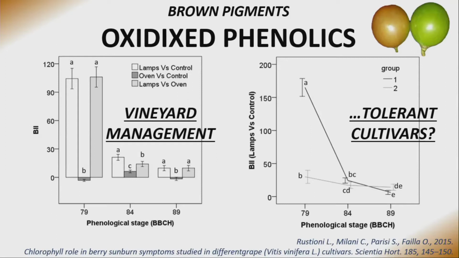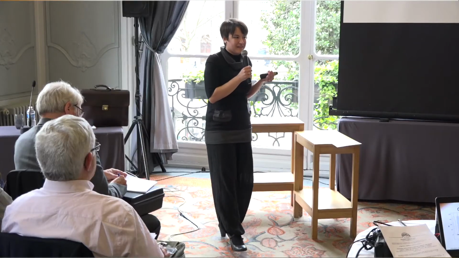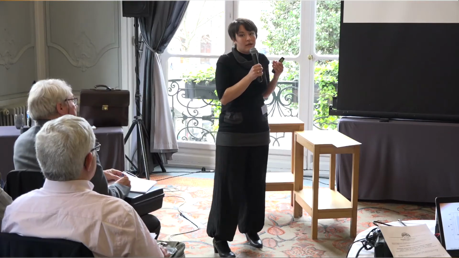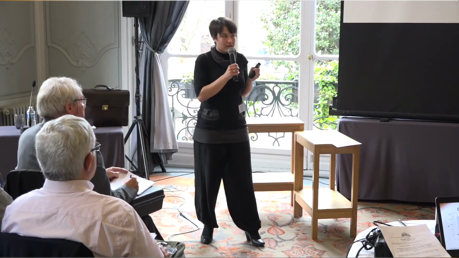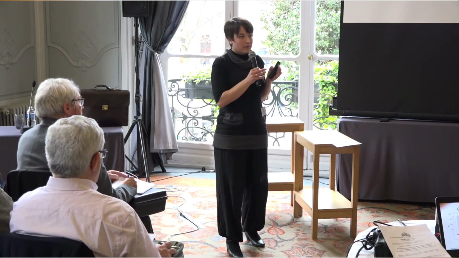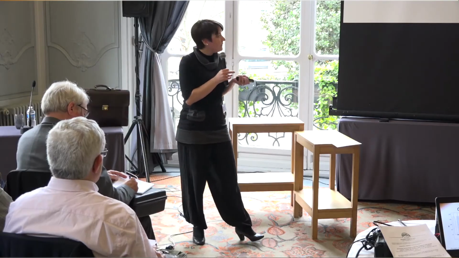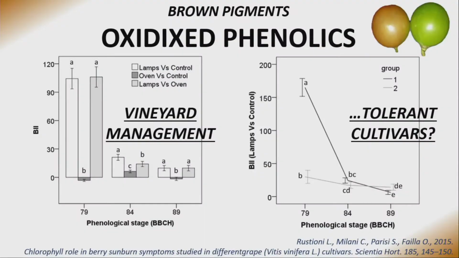So it is the overexcitation of the photosystems which produces reactive oxygen species, and those are destroyed by the phenolic compounds in their polymerization. And the temperature did not have an important effect, so the main reason of the sunburn should be considered the light, the visible light. And we also saw that by studying different cultivars, we can group the cultivars in two types.